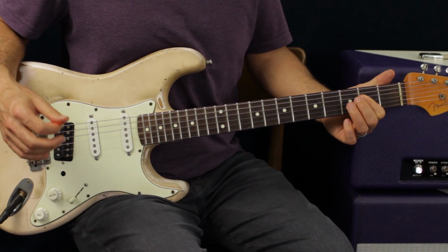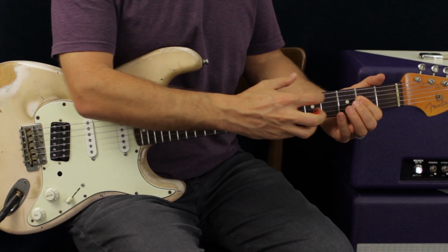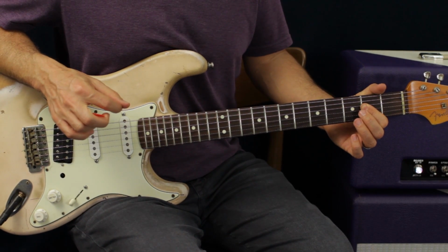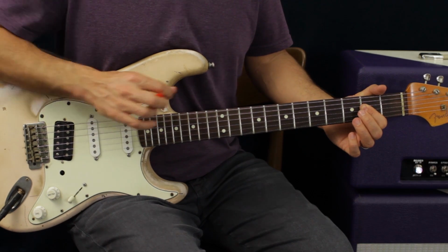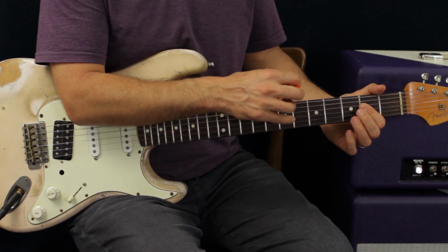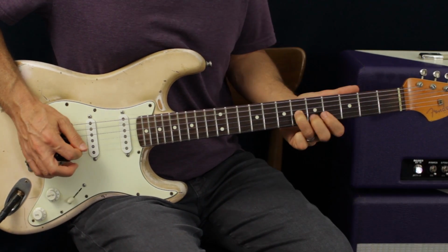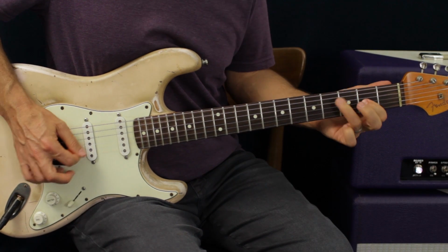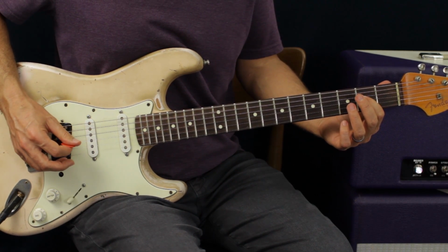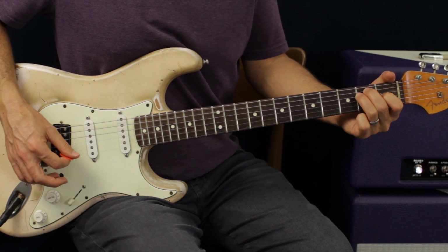Okay? So, we want to keep the same thing within all of these scale positions in the pentatonic positions, those chords. Every one of those chords and the chord's notes are in there somewhere. So we got an A. Now watch this when we go to E. Now we have an E here, right?